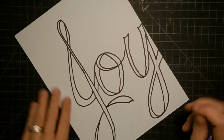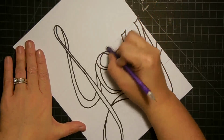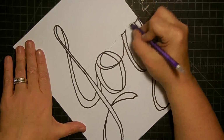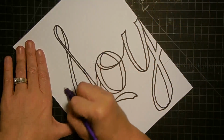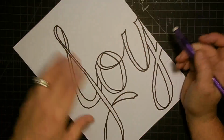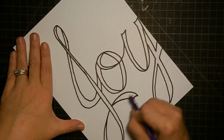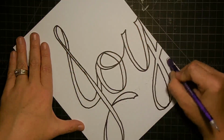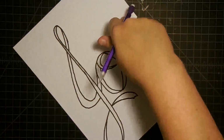Now you know how you think as you go along? So I've been thinking, and I still want to do the doodling that I was telling you about, but I think before I do that, I'm going to just erase all these lines I don't need here. I think I'm going to color in this word joy in black and then do the doodling on top of it in silver glitter pen. I think that will be pretty on the white.